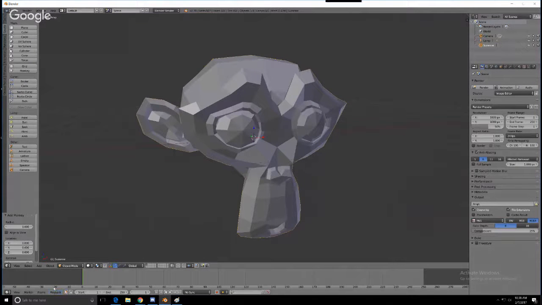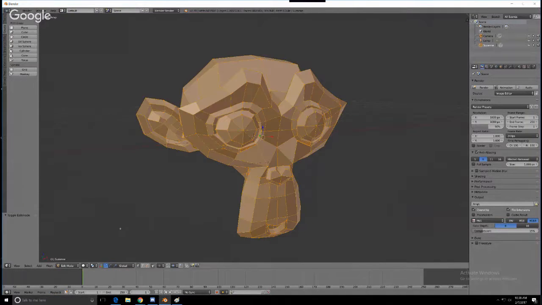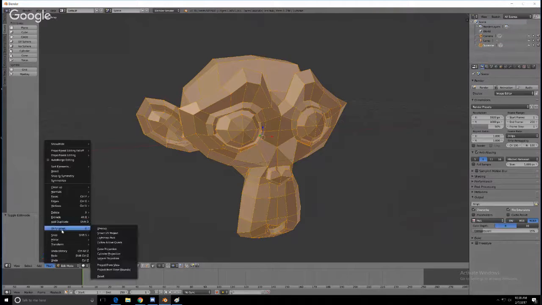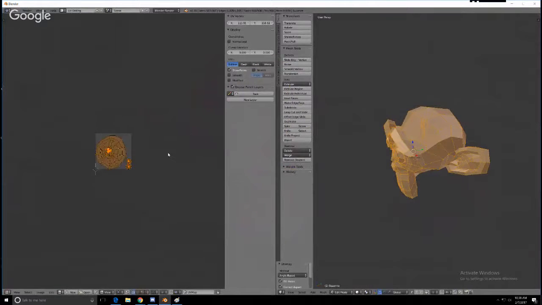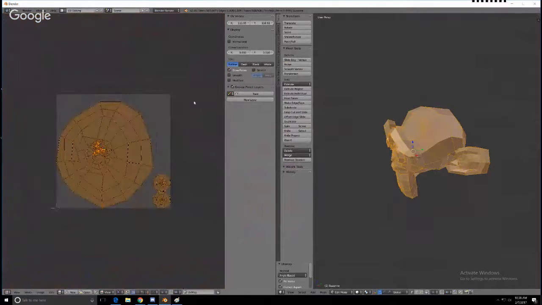So press tab to get into edit mode, and then go to mesh and press UV unwrap and press unwrap, and go to our UV editing tab over here, and then it's going to be a mess. And if we press stretch, we can see it's really stretched. It's got some problems.